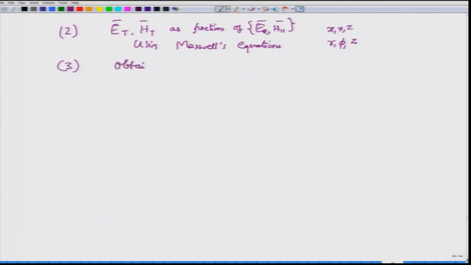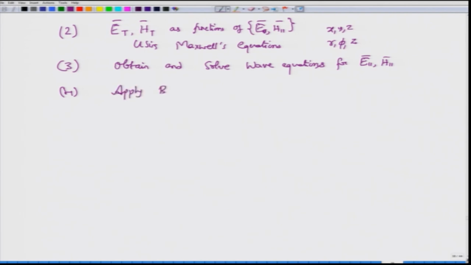The third step is an interesting step which essentially calls for you to obtain and solve a wave equation. Remember, these are all waves, except that the wave is not uniform, it is a non-uniform wave having certain x and y dependence or certain u and v dependence. But it is your responsibility to obtain and solve the wave equation for E parallel and H parallel. Usually the functional form of the wave equation will be the same for both longitudinal components. Therefore, if you solve one, you can easily guess the solution of the other. There will be some constants of solution which you will have to fix by applying the boundary condition.